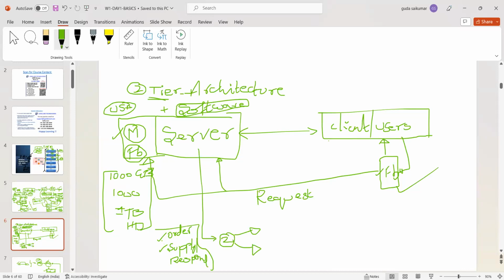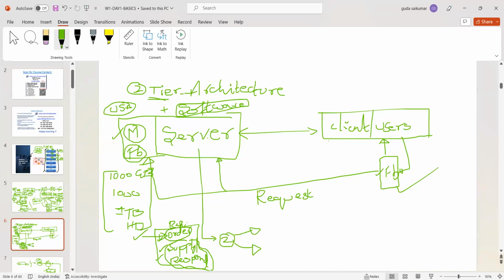Now, the server or waiter is the main concept in the hotel, because he is taking the order or request from the public, the users, the customers, and he is also responding to them. Before responding, he will take the food into his hand, then only he will respond to the customers.